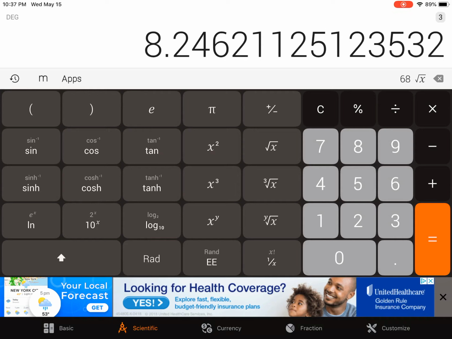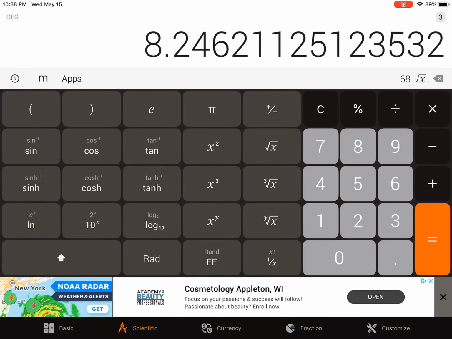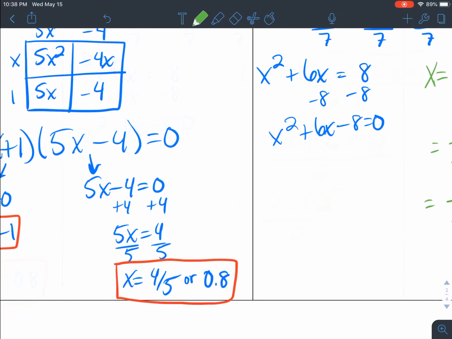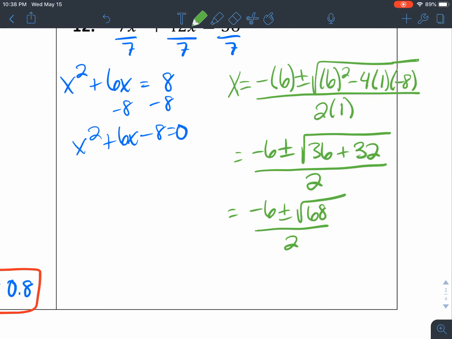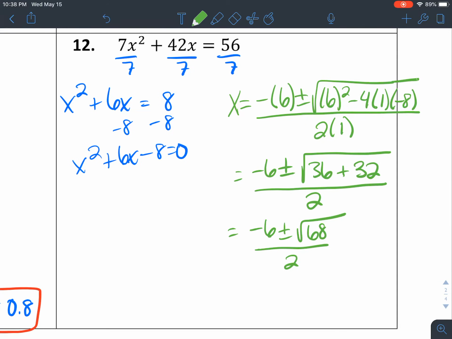This is a part where the sooner you round, the more your answer varies from what it might actually be. Since we're rounding to the nearest 2 decimal places, I would suggest keeping your answer to 3 decimal places until the very end. That helps make it a little more accurate. If you're showing your work and using 8.25 for the square root of 68, and you end up 1 decimal point above or below my answer key, don't freak out.